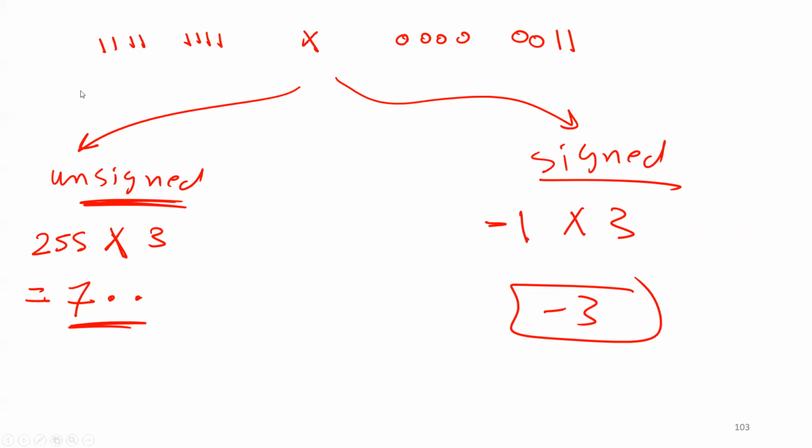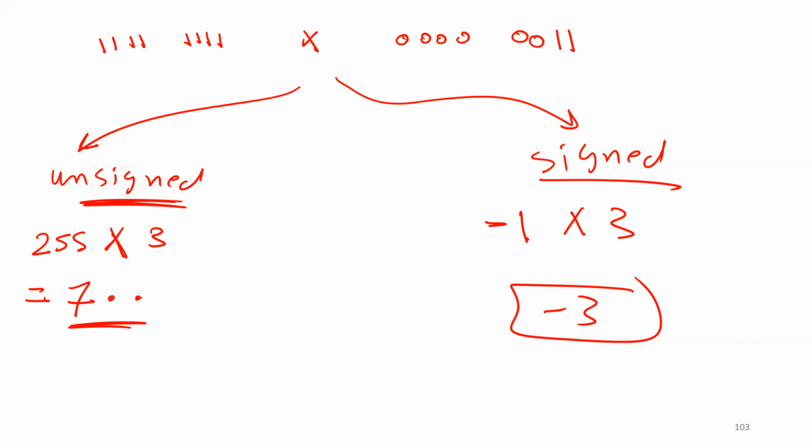I'm giving you a numerical example here. If I want to multiply this binary number by this binary number, and these numbers are unsigned, you want to multiply 255 by 3, so the result should be 700 something, in binary. If they are signed, the result should be -3. This one is different from this one in binary. So if you want to multiply these two numbers, should we get this one or this one? That's why we don't have only one instruction. We have two instructions for signed and unsigned.